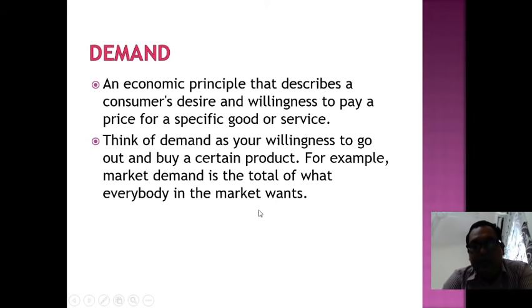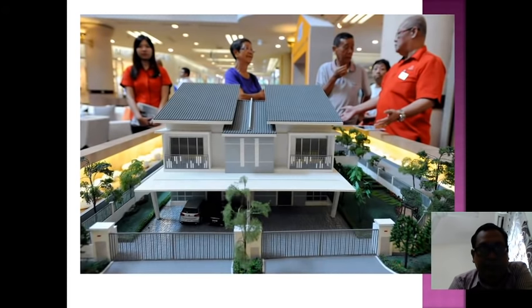Like put in the market a very luxurious villa or even condominium, but not everybody has the ability to purchase that villa. Everybody, of course, wants that high-end villa, 2 million ringgit, 3 million ringgit, but not everybody is what we consider a qualified customer to purchase that kind of property.